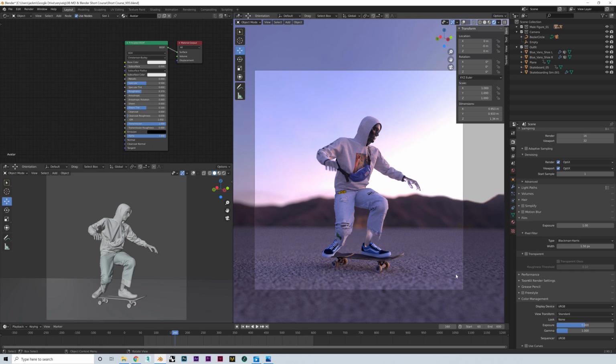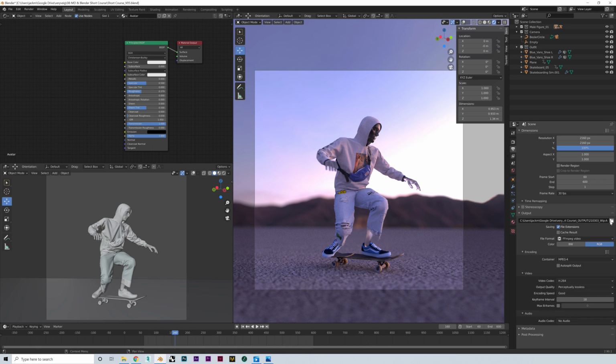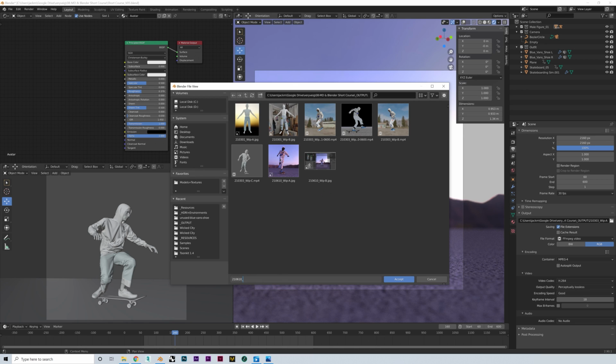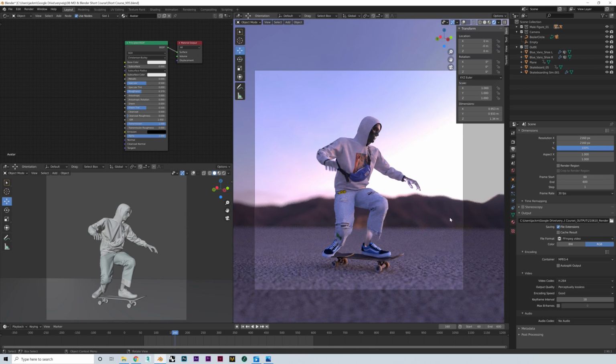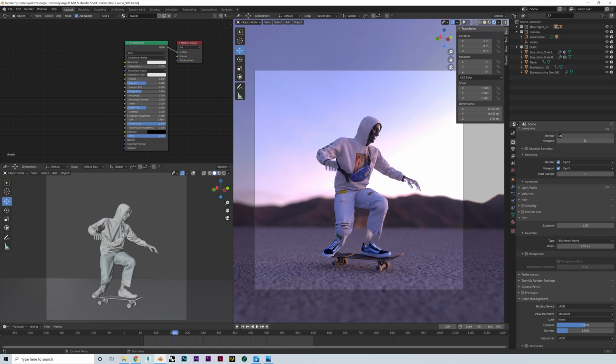So once we're ready to render, we can come across to the Output Properties tab and set the folder location to wherever we wish to output our final render to. And for me, I want the video to be in MP4 format, so I'm going to open this dropdown here and select FFmpeg Video, and then set the container to MPEG-4, with the quality set to perceptually lossless. I'm then going to come back into the Render Settings tab and up the samples on the render to 128, just to ensure the quality is high. And as you can see, I've already enabled OptiX denoising on both my viewport and render just to speed things up a bit. So feel free to do the same if you have an NVIDIA graphics card that's capable of this.